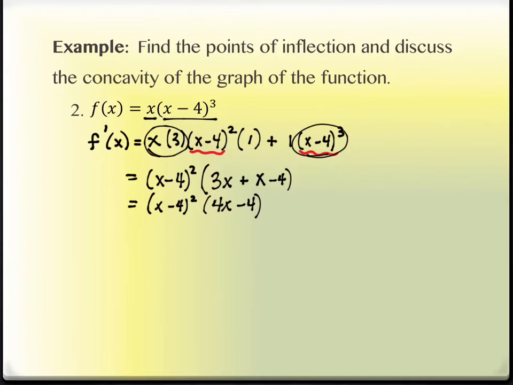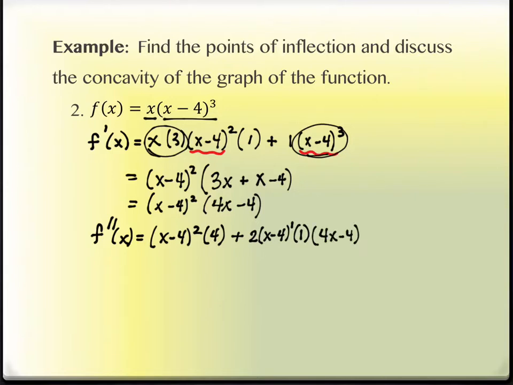Okay, everybody good? Awesome. All right, so from here we can take a second derivative pretty nicely because it's in a very condensed kind of form. So we'll rewrite the first piece. Take the derivative of the second one, which is just a 4. Taking the derivative of the first one brings the 2 down. Rewrite x minus 4, now it'd be to the power 1, times 1. And then times the second one as is, 4x minus 4.